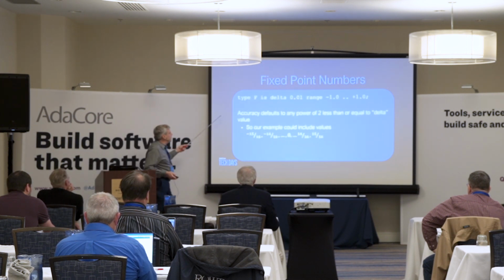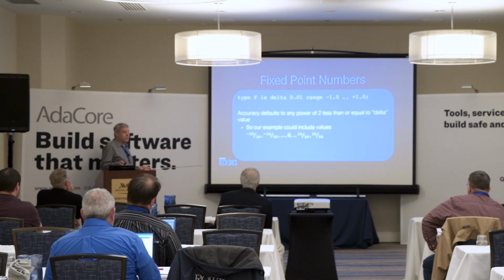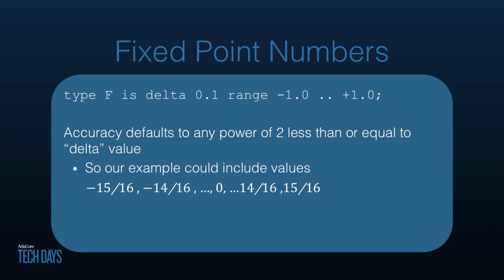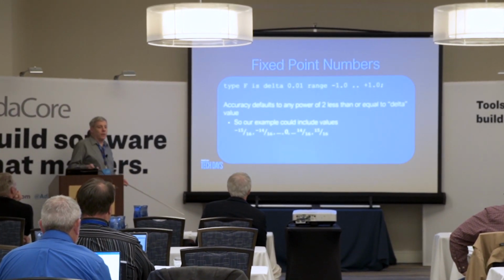This is a typical fixed point number here, delta 1. The default behavior of a fixed point number is to use binary representation, powers of 2. So if I have this number here, -1 to 1, I find a power of 2 that allows me to get to that smallest delta. 1/16 is going to be smaller than that, and now I can measure it by powers of 2. Very helpful.